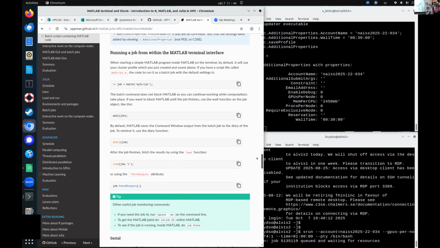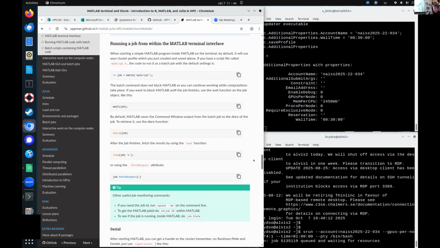But when these settings are made, then you can run a job from within the MATLAB terminal interface. Because when you start batch from inside, it's going to start a batch job and put it into the queue the same way as it would if you were submitting a batch job on the command line.